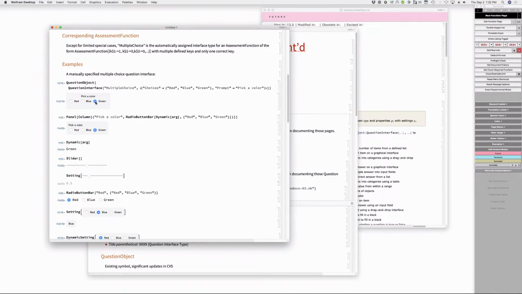Peter on the live stream is commenting that it's a bad idea to have a radio button, which is a kind of one-way street. How do I get back to the initial state here? I don't think you can. How do you unselect a radio? Can you do that in radio button bar? Of course you can. How do you do it in radio button? I don't think you have a radio button bar in the middle of your notebook right now.